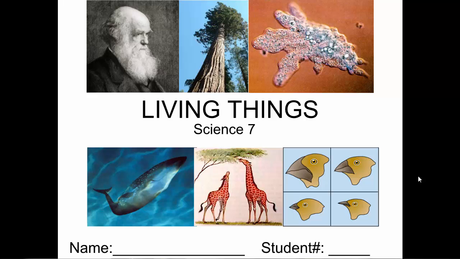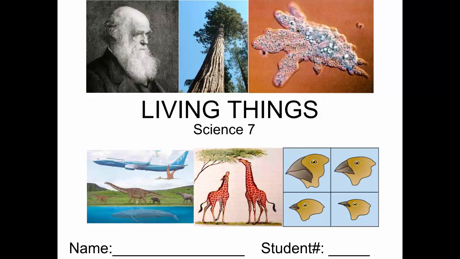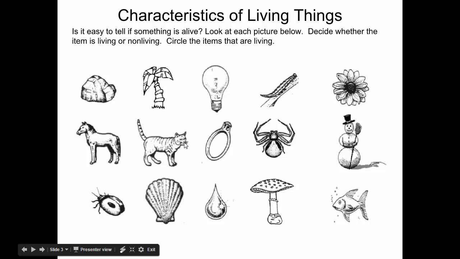So here we have some living things. Anyone know what that is? I'll give you a hint. It's not Santa Claus. It's a bird. We're going to learn about this gentleman. It's a pirate. It's Charles Darwin. This is a tree, an amoeba, finches, giraffe, whale, all of which are alive. That's an amoeba. It's a single-celled living thing. It's a protist, okay? And it has all these characteristics of living things.